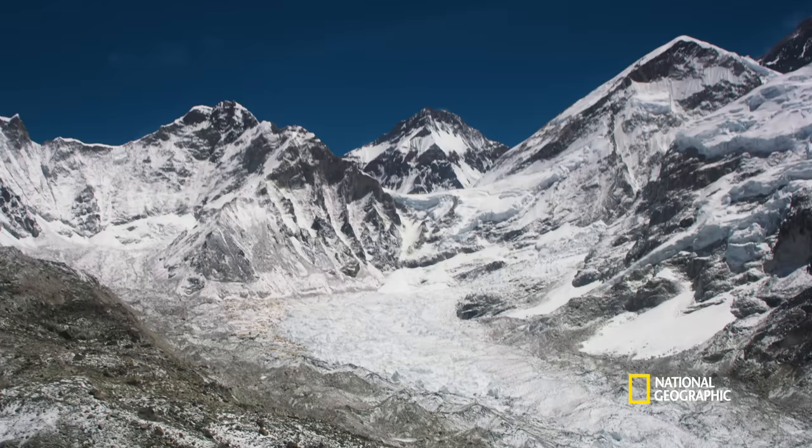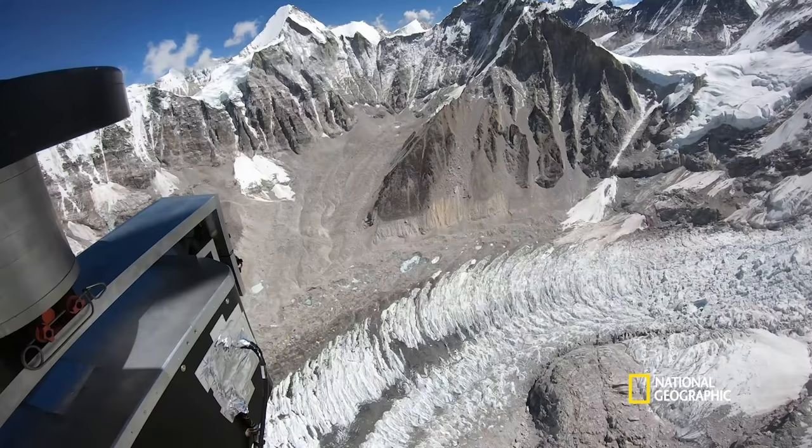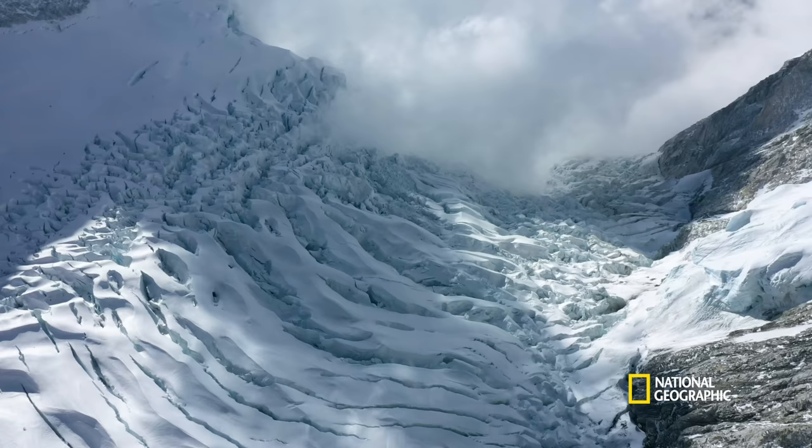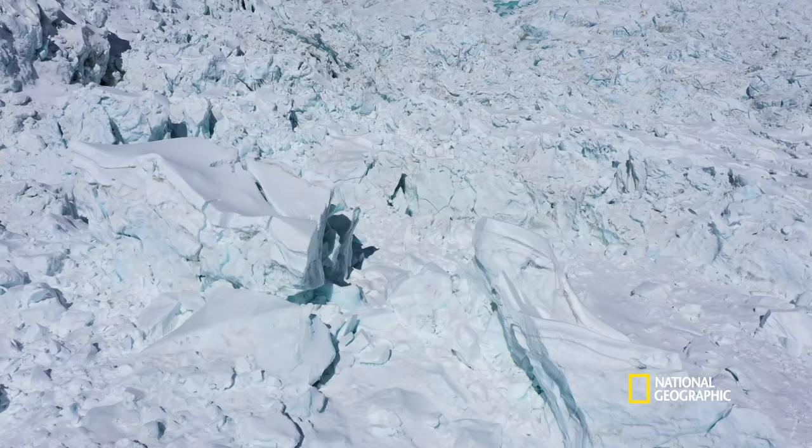And the last thing that we're doing is taking a helicopter and attaching a LiDAR system and a video camera and flying it up and down the Khumbu in a gridded pattern so that they can create a map of a much greater scale. The combination on the helicopter of the very advanced LiDAR and the photogrammetry will allow us to provide very detailed imagery on the surface of the model.